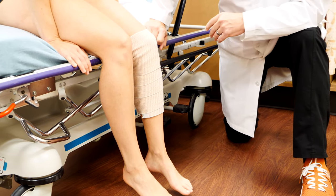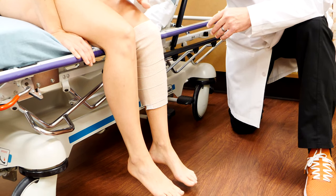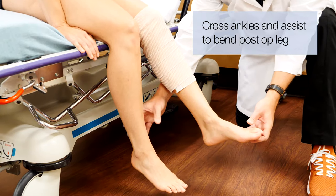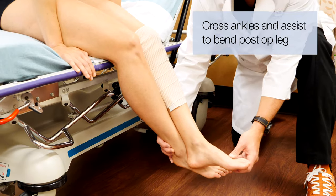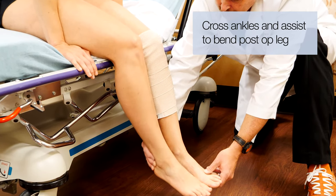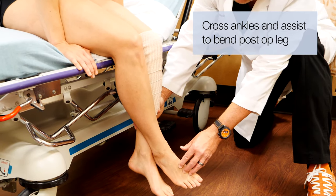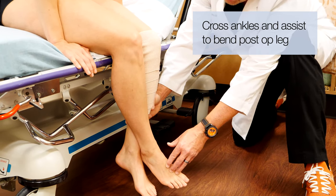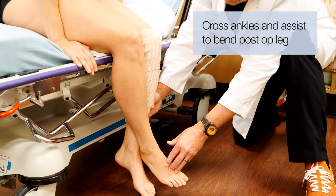One way to cheat and get that range of motion is to get up on your kitchen counter and hang your leg down. If your motion is limited, let gravity help you, and guide the leg with your other leg so it's not so painful. Once you get to 90 degrees, bring the other leg in front and push down until it feels tight. Hold that for 30 seconds, relax, and push again. That way gravity is helping you and you're guiding it painlessly with your other leg.